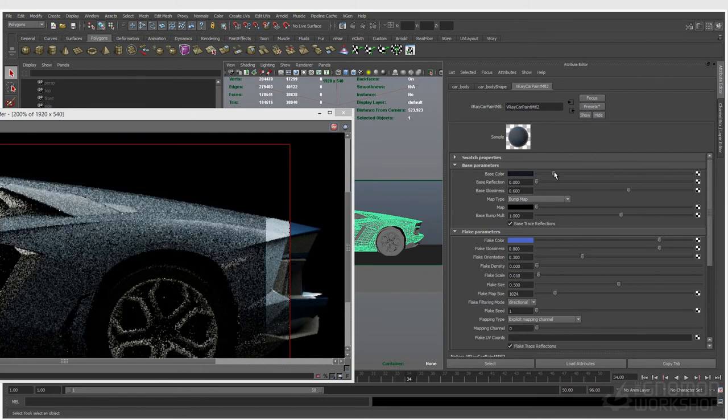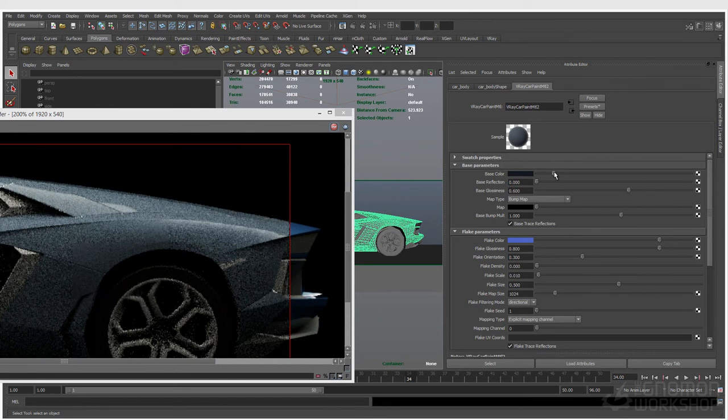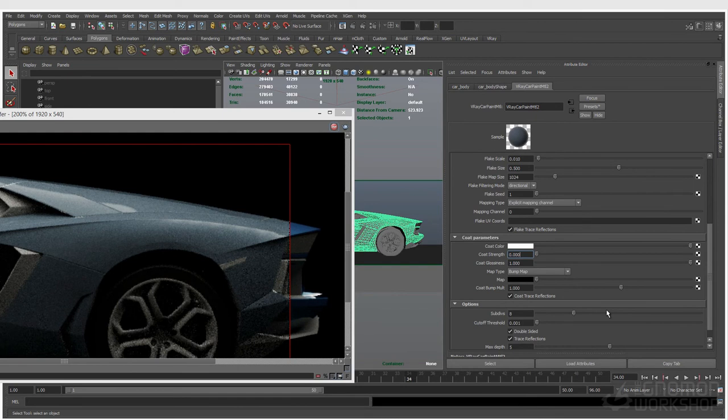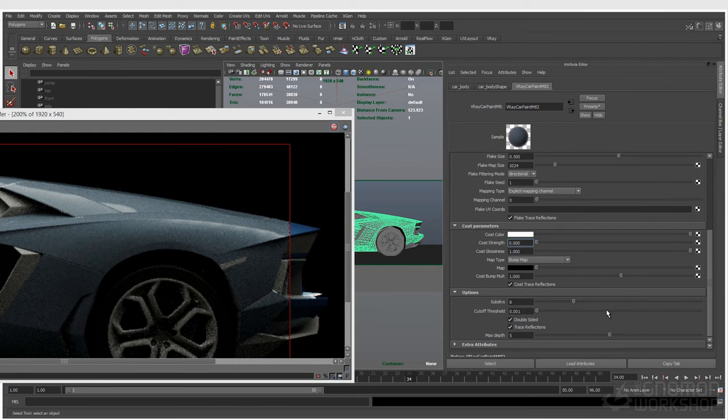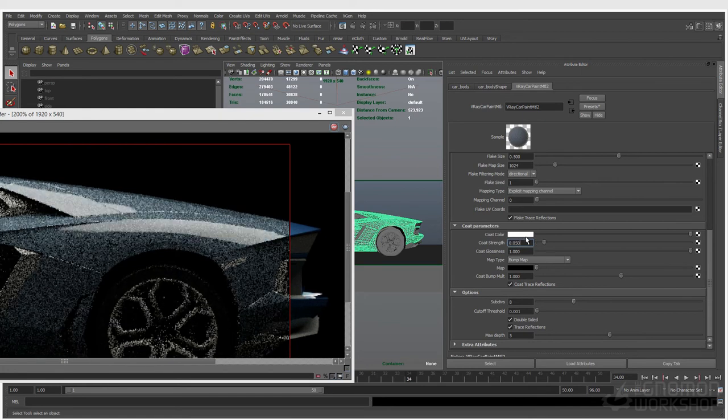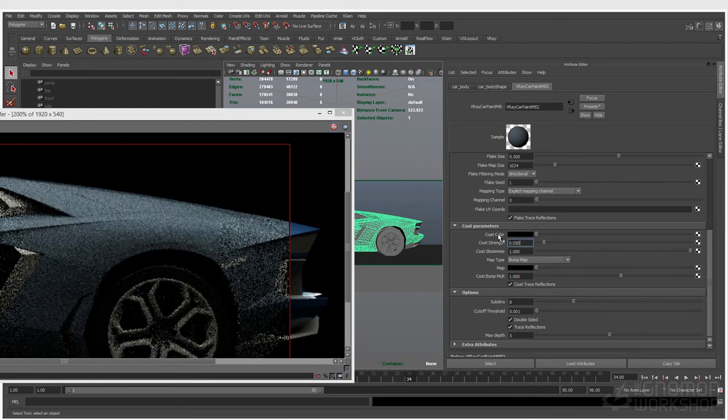If you were to dial this darker, you can start seeing, it looks like we're still getting some sort of clear coat reflection. There it was. So actually, even though I had our clear coat at 0, it was still grabbing some of that. So we'll set this back to 0.05 on the strength, and we'll just set the coat color to black. So there we go.